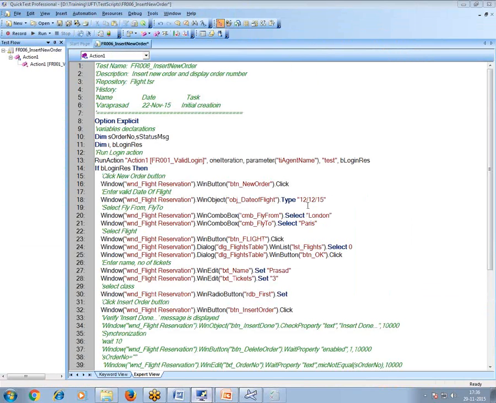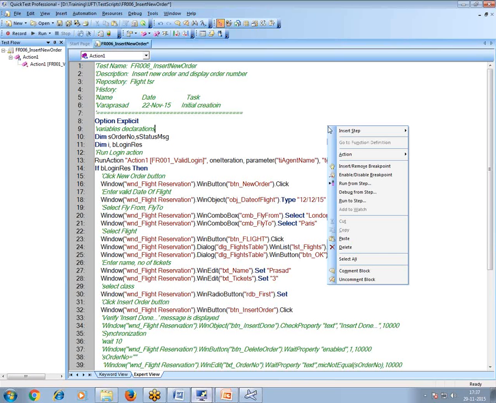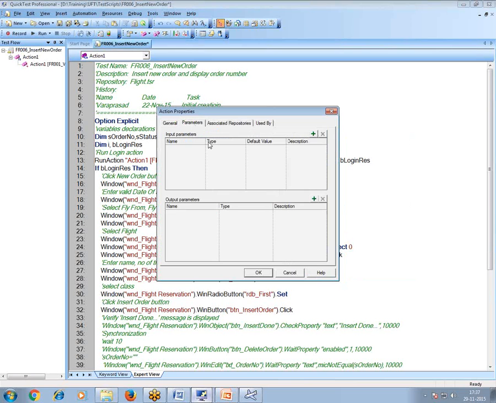See, we are getting error. It is not possible. So what is the way? Instead of using the test input parameter directly inside this action 1, what I should do? Define an action input parameter inside this action 1. Right click, go to action properties, parameters, define one action input parameter. Here I am defining action input parameter AI agent name.